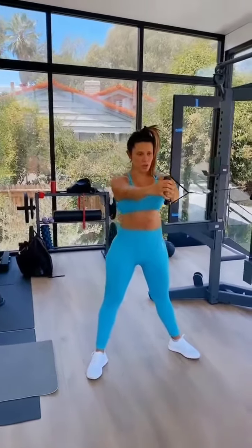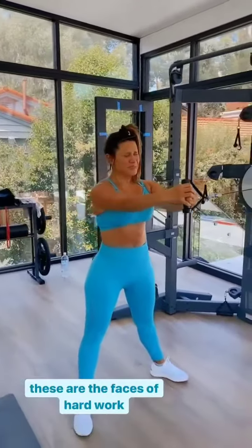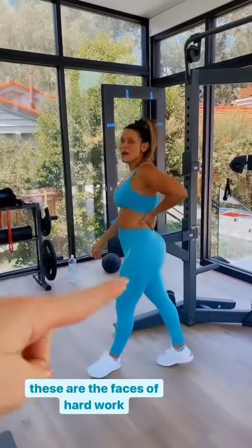10, 9, 8, 7, 6. Tighten that core. 5, 4. 3, 2, and 1. You're making all the faces. That right there, all those faces are hard work.